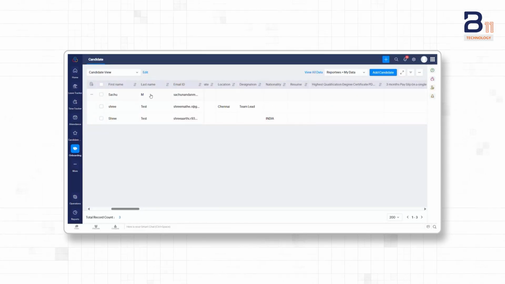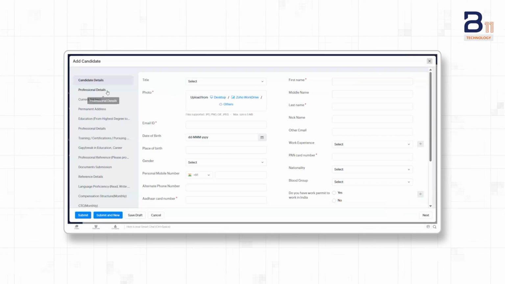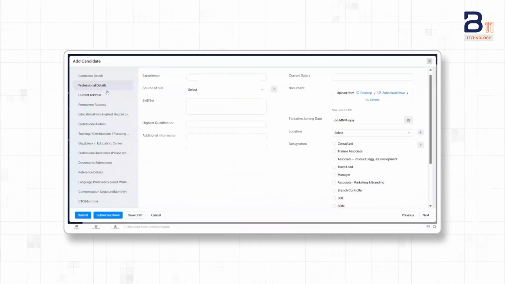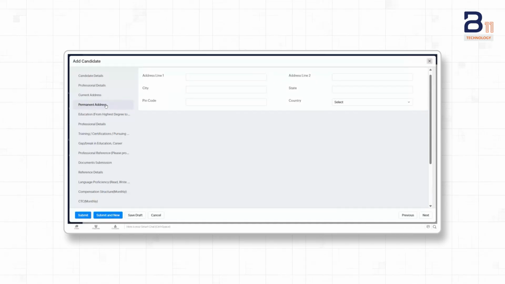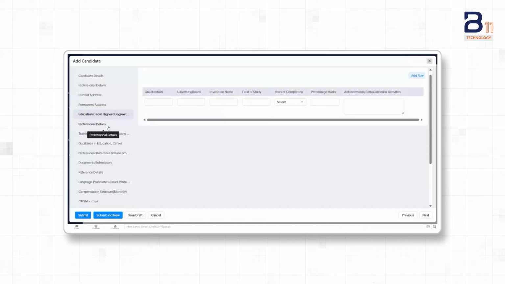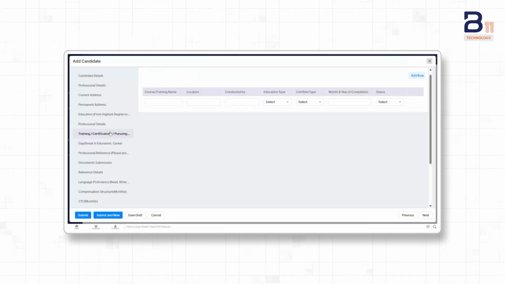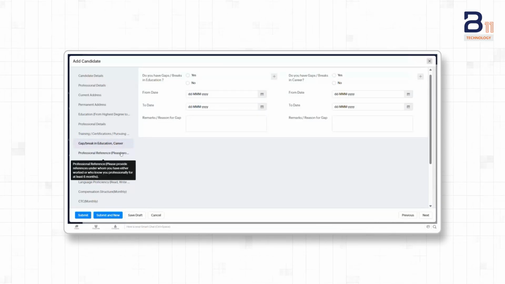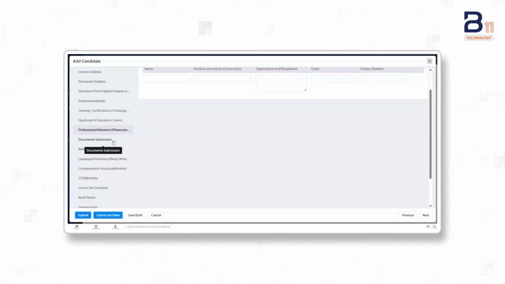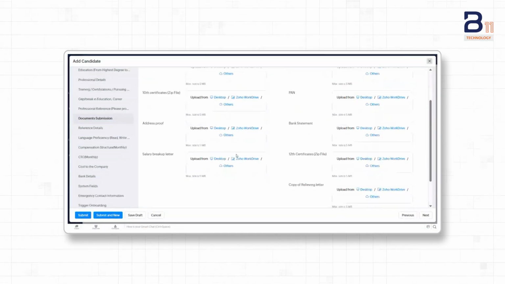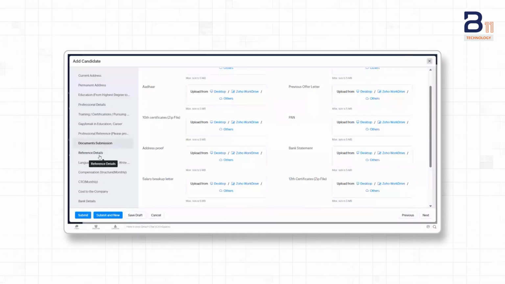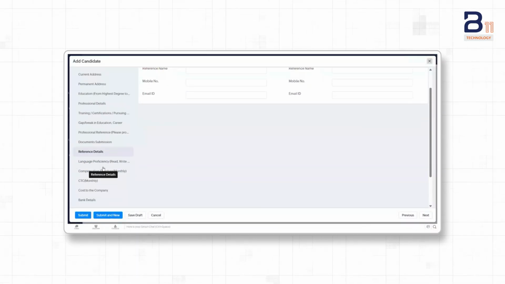Can you just go back to the previous page? I just want to see this one, the previous one where there were the fields. So this is candidate detail, then professional details: current address, permanent address, education detail, professional details, training and certification, gaps or breaks in education or career, professional reference, document submission, and reference details.